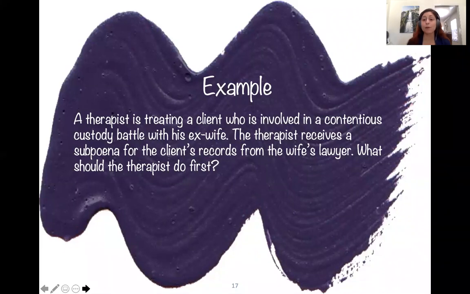Okay, so remember, if you receive a subpoena, the first thing that you want to do, especially if it's from a lawyer, is to contact your client. Find out what your client wants to do. Do they want to waive privilege, or do they want you to assert privilege, meaning you don't share information? Having that discussion will clarify what the next steps are. If the client wants you to waive it, you think it's okay, hand over what they want. The client doesn't want you to waive it, they want you to assert privilege for them, then you don't share information, and then you move forward from there. Okay, so contact the client first.